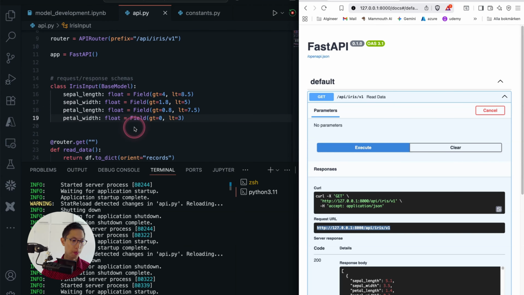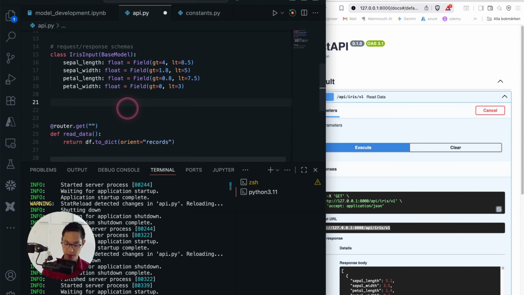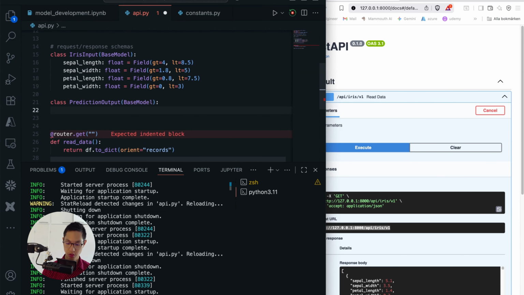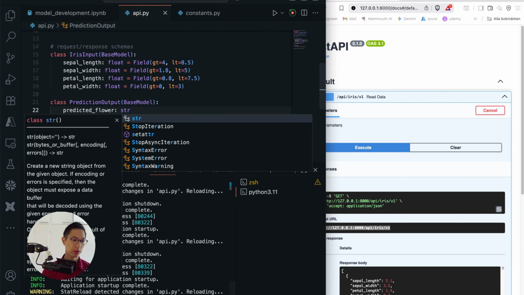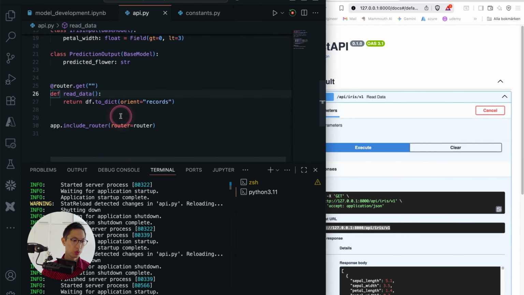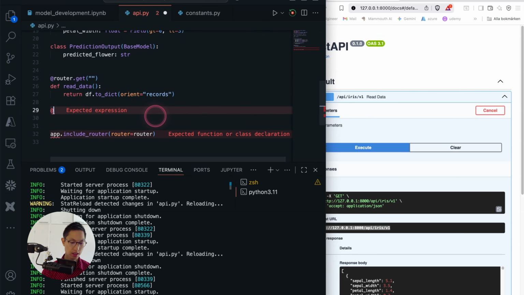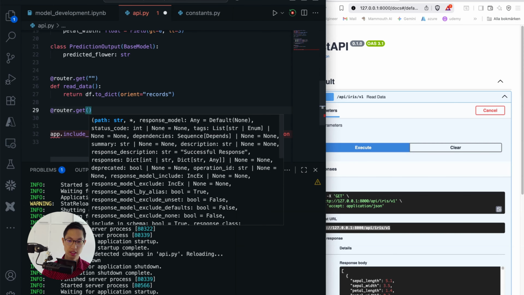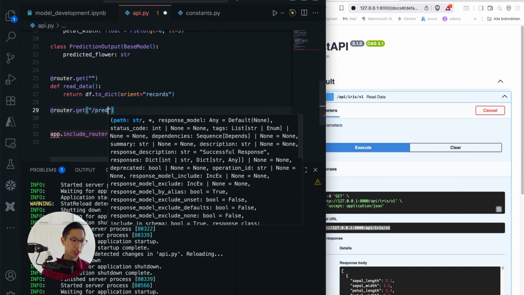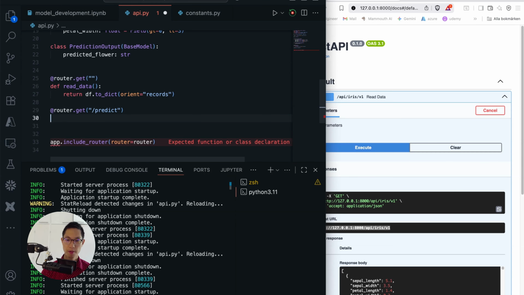Okay, now we want to have a response schema as well. Class PredictionOutput, as a BaseModel, this one will have predicted_flower. This one is a string, basically. What we want to do now is router.get and then /predict. This is the endpoint.